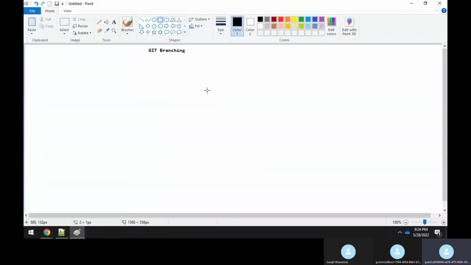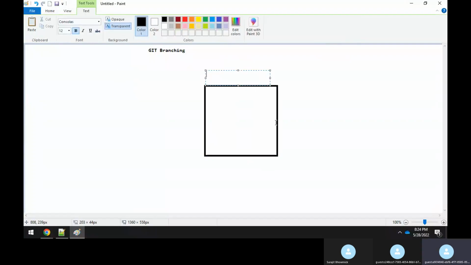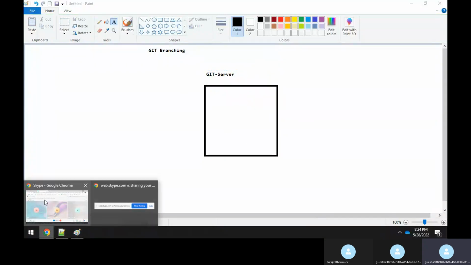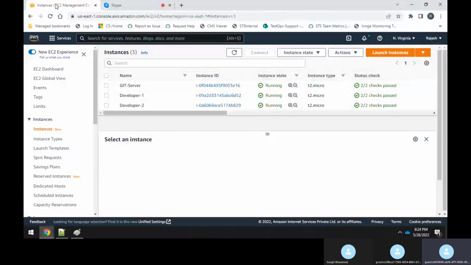Suppose I have one machine, which is my Git server. You can have a Git server either on-premises, in the cloud, or on GitHub. Right now I am considering on-premises, because even in the first 2-3 sessions, I considered the Git server to be on-premise itself. I have set up my own Git server. I have not used a GitHub repository or GitHub server. Later in the upcoming sessions, we will see how to create an account in GitHub and how to maintain our Git server in GitHub. We have not come into that till now.